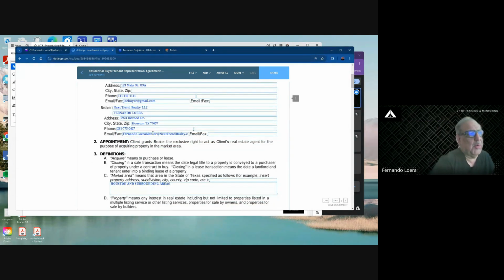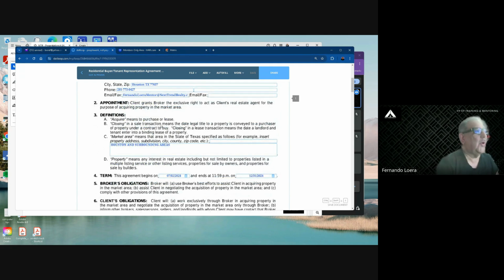Of course, it works the same way with the email. As far as paragraph 3C, the market area, I already have it pre-filled out for Houston and surrounding areas. This includes Katy, Hockley, Tomball, Magnolia. You don't have to write all that; you can just say surrounding areas. But with this new NAR settlement, they do ask if the client only wants to see houses in a certain area, and if that's the case, then you should change this and put that particular subdivision or area. But if they're just looking at houses in different areas, it's okay to leave it this way.